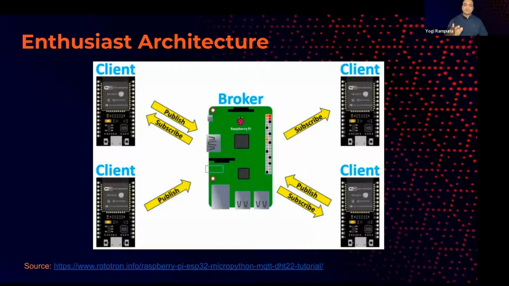I hook up a lot of sensors to these dev boards. Here, this board can have your humidity and temperature sensor, whereas this one might be hooked up to an infrared controller. So the moment the temperature near my bed goes above 26 degrees, my air conditioner could be turned on. Obviously, a lot of air conditioners come with their own thermostats, but hey, enthusiasts are enthusiasts. We'll do it this way.